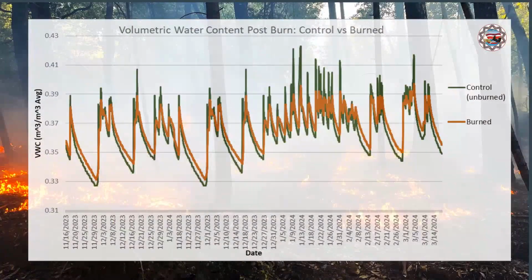This is a time series graph of the preliminary data showing soil moisture that was taken after the fall burn last year. The y-axis shows the volumetric water content in the soil, while the dates are shown on the x-axis. It includes the controlled burn, which is in orange, and then the uncontrolled, which is in orange, and the controlled site that is in green. It's interesting to note that the moisture dips a little bit lower in the unburned site than the burned site.